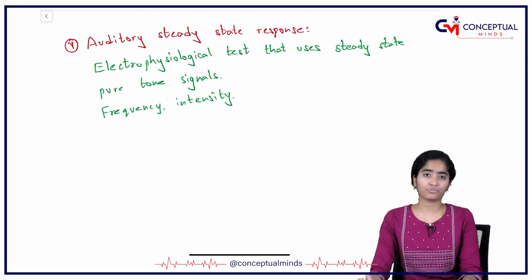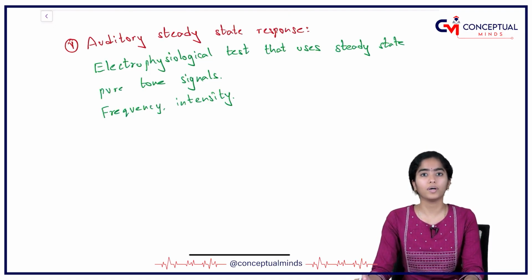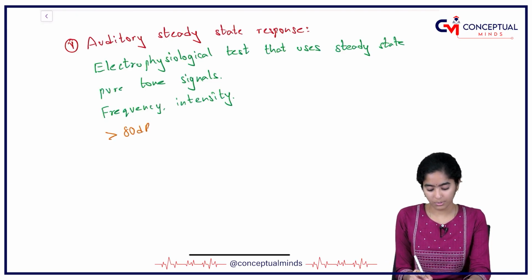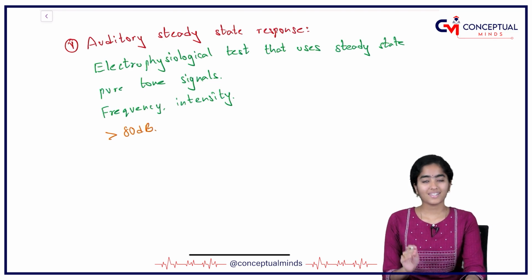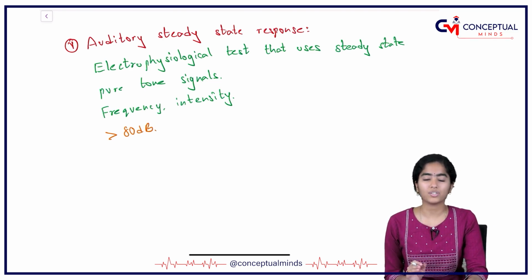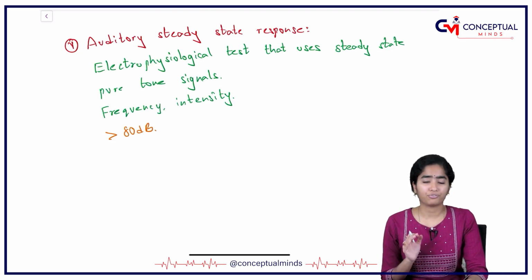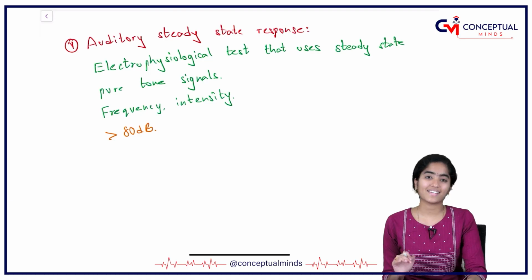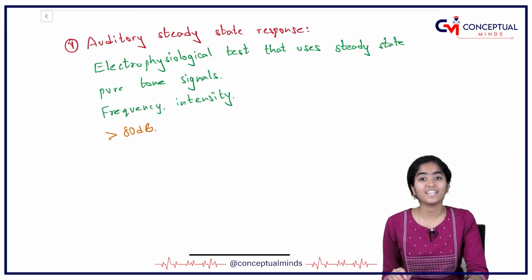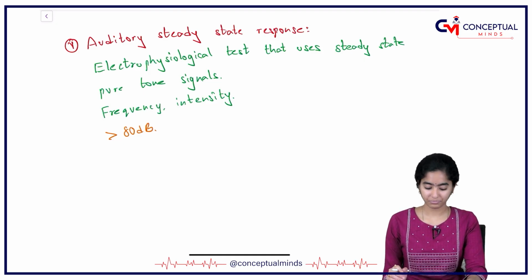So the advantage of auditory steady state response over BERA is that it can detect hearing loss that is above 80 decibels also. Now this is very important because we can identify those children who are candidates for cochlear implantation. In profound deafness, cochlear implantation has to be done, and this test can identify those children at an appropriate age. It is even better than BERA.